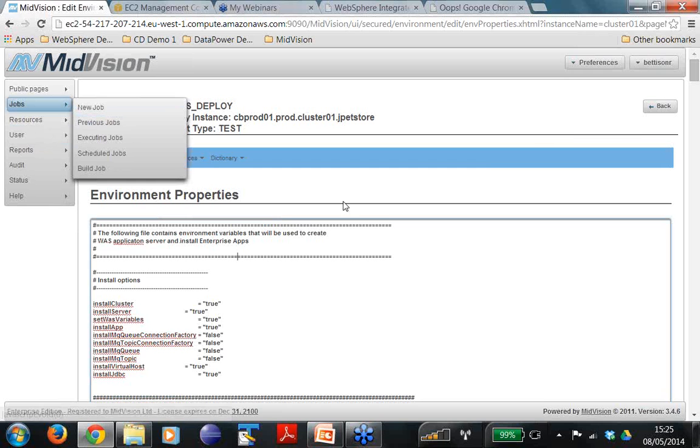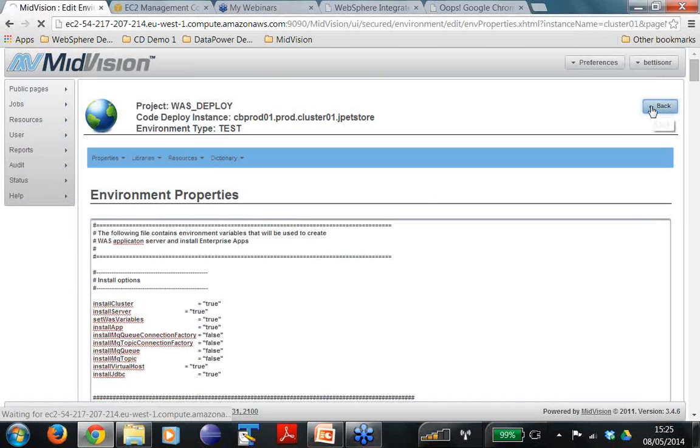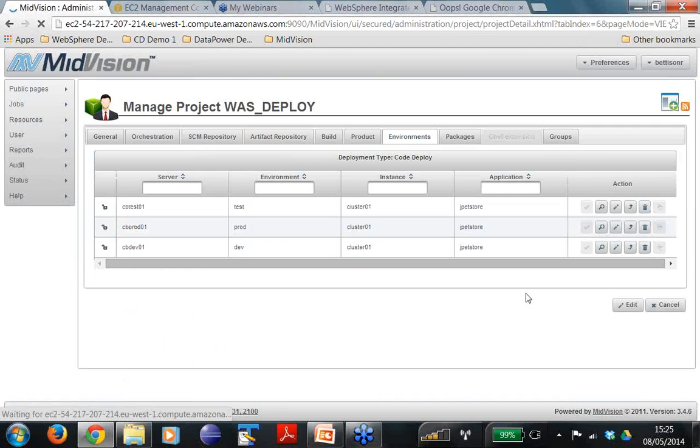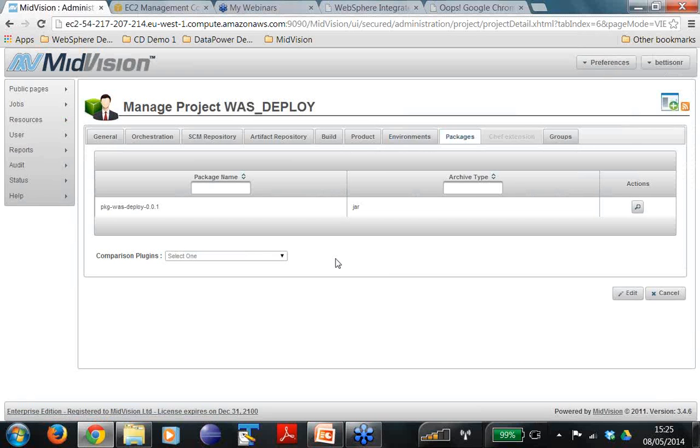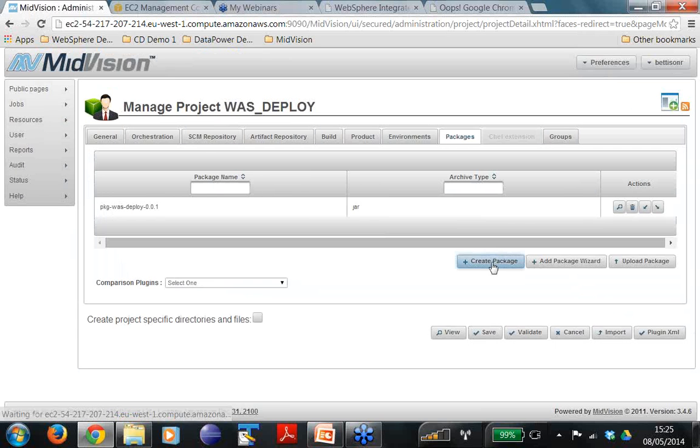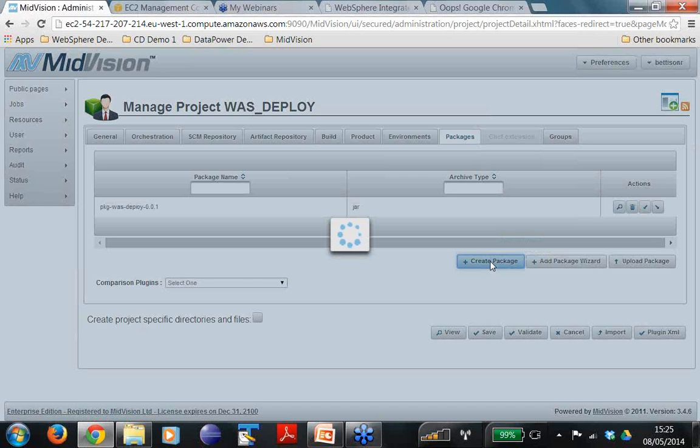Okay, so let's go back. And let's have a look at the packages that we have. Okay, so we've got one package here that we can deploy. I'm just going to edit and just create one more package, because I'm not sure that all of my environments are in there.